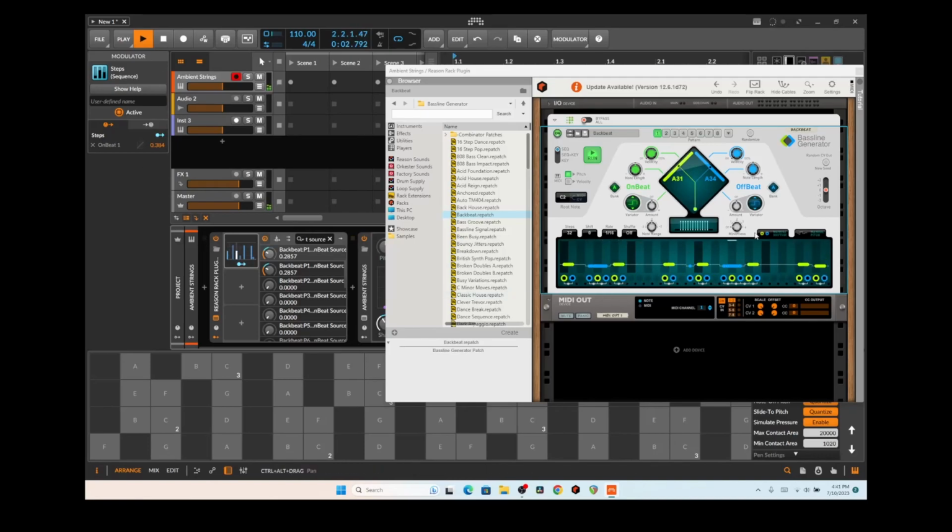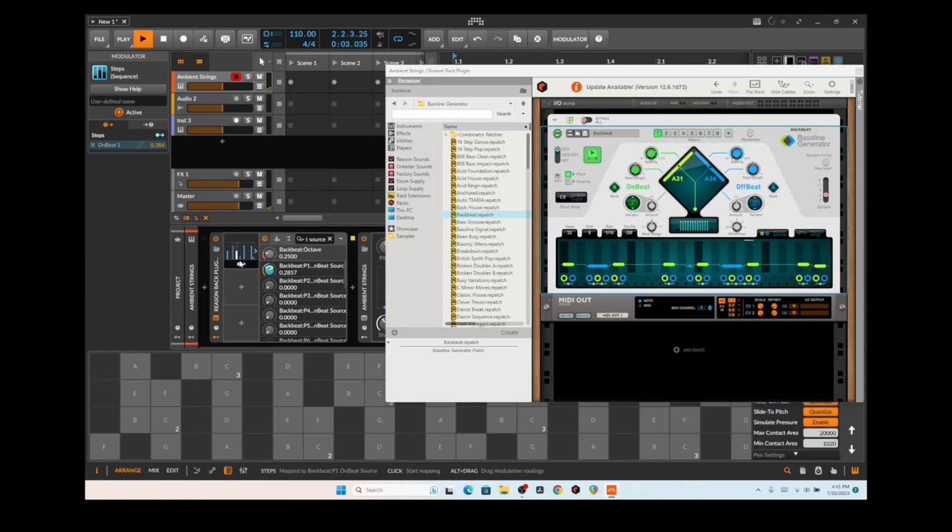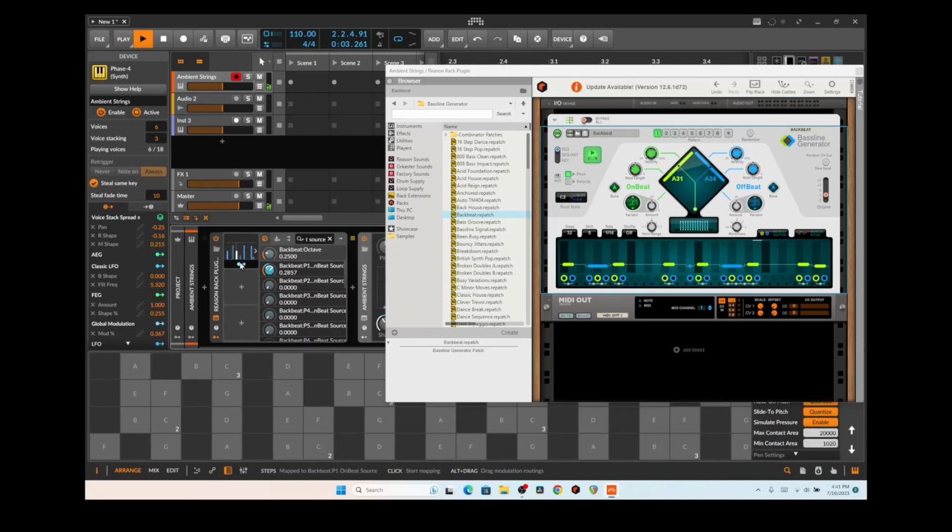That's pretty cool. You can also adjust the octaves. And so the octaves here, we can have the octave change along with it. So a lot of the modulation possibilities along with Bitwig will allow you to modulate a lot of the settings, and it's true with this and a lot of the different players.